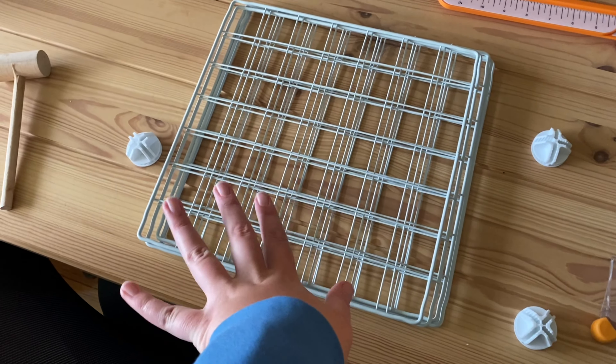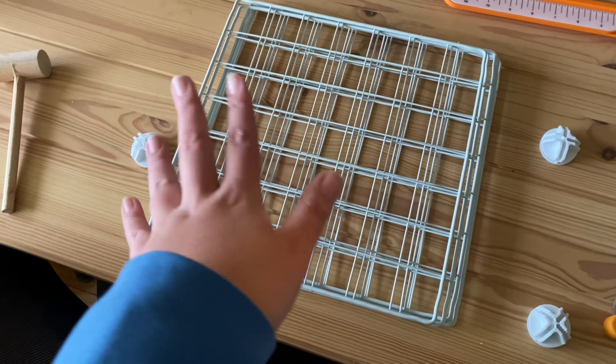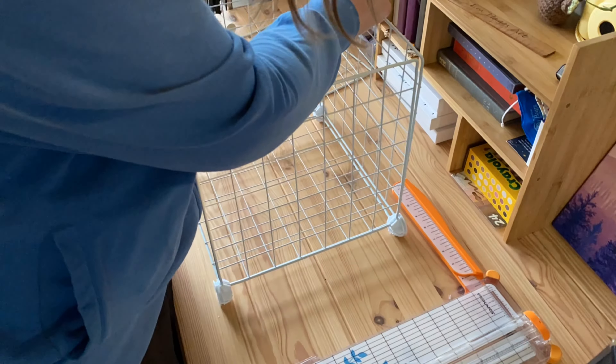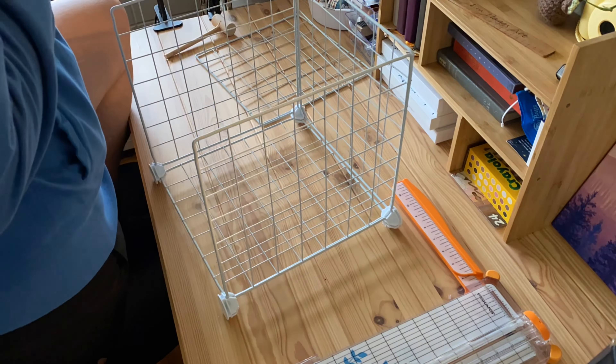I got a set of the cubes out. I'm going to practice putting one together for the art show tomorrow. I'm pretty glad I practiced this because there are different parts to it. I'll feel more confident going into tomorrow. The whole game plan is that these will be at the top.